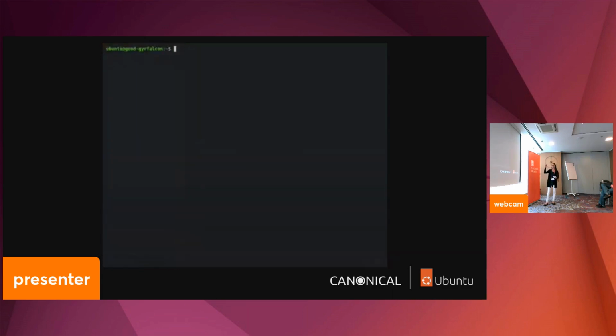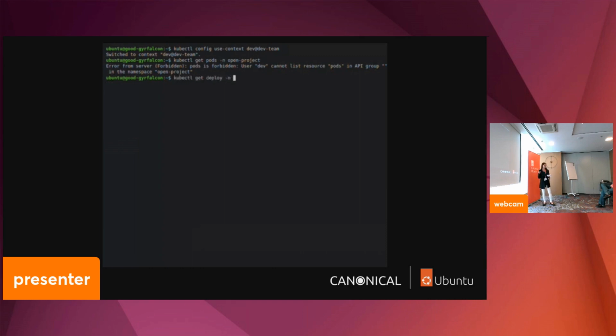So we will switch to the context of the dev user so that we can be sure that we are not running those commands from the admin perspective. And here we are able to see that this user cannot even get pods in the open project namespace that was supposed to belong to the developer user. Same for deployments in the same namespace.